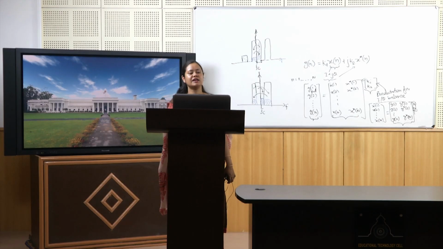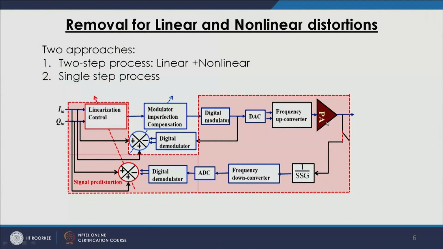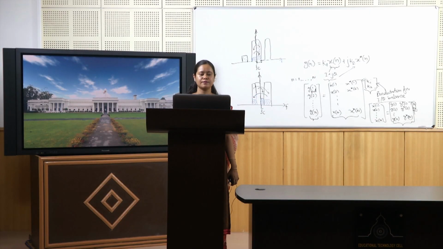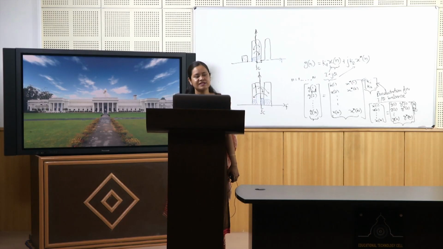Another approach can be a single step process. In this process, we simply take the data at the PA output, which contains the distortion because of the power amplifier as well as the ADC and DAC paths, and the IQ imbalance between the two paths I and Q, and we make a single model in the digital domain so that it is able to remove the effect of both of the systems. So, now let me show you a demo of how we can pursue the two step process, and then I will give you a hint how we can apply the single step process.